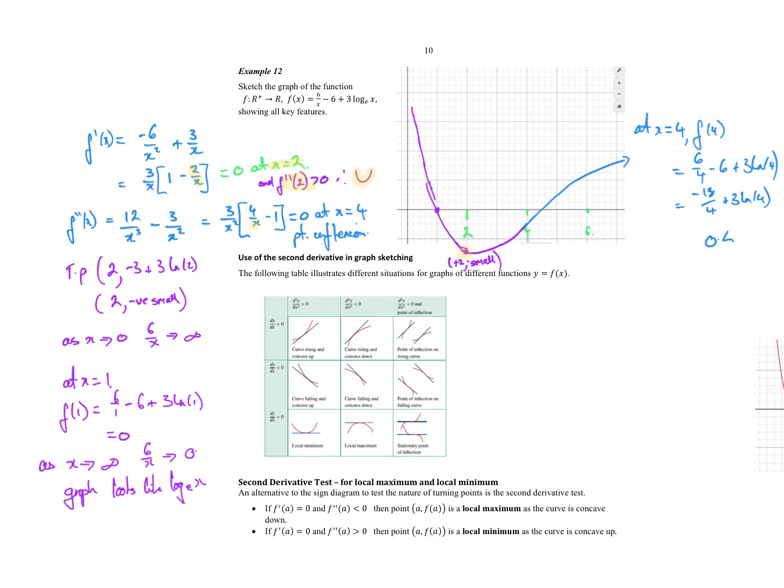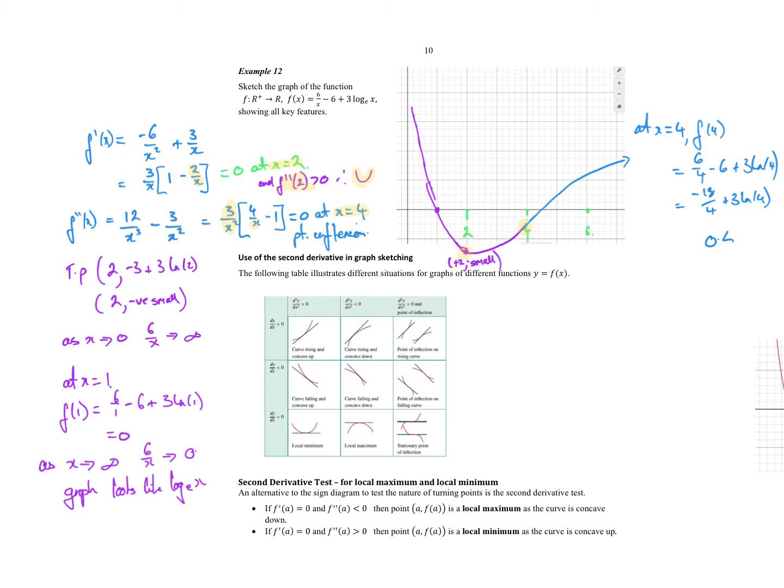All right. What about the concavity of the graph? As I've said, 3 on x squared is positive everywhere. So where are we going to have it equal to 0? Just when x is equal to 4. So that's a point of inflection. I've already decided that at x equal to 2, the graph is concave up. The only place it's going to change concavity is at x equal to 4, about here. Otherwise, it's concave up everywhere.